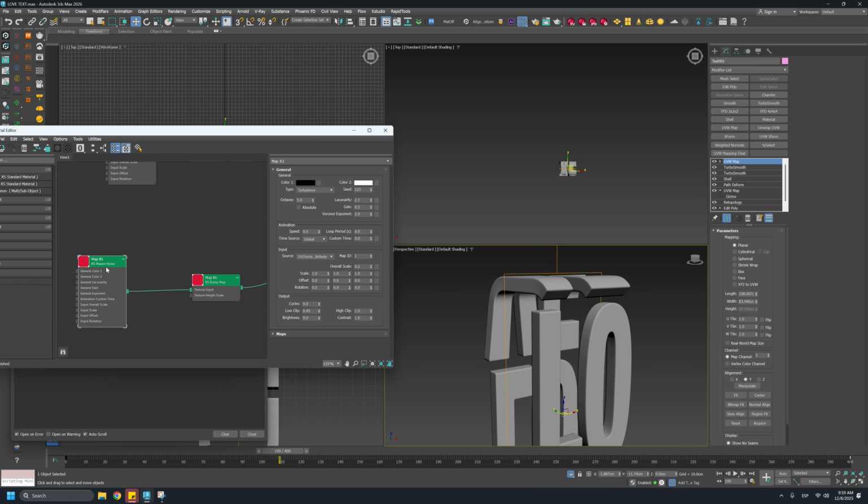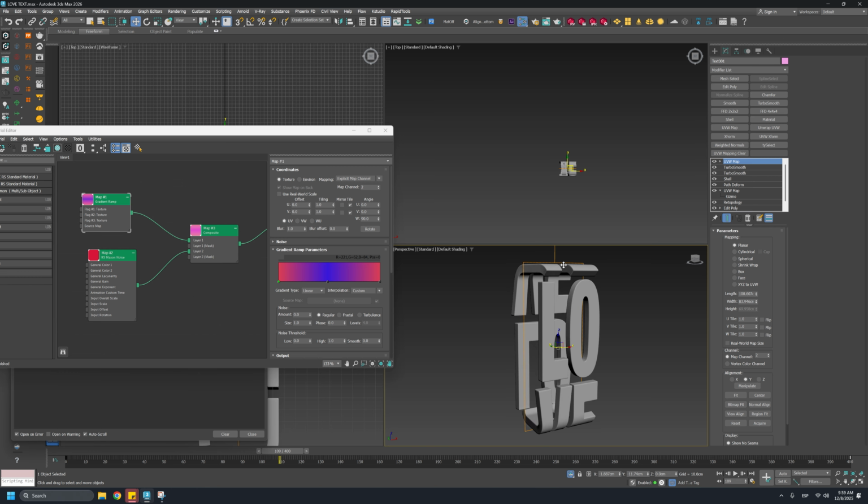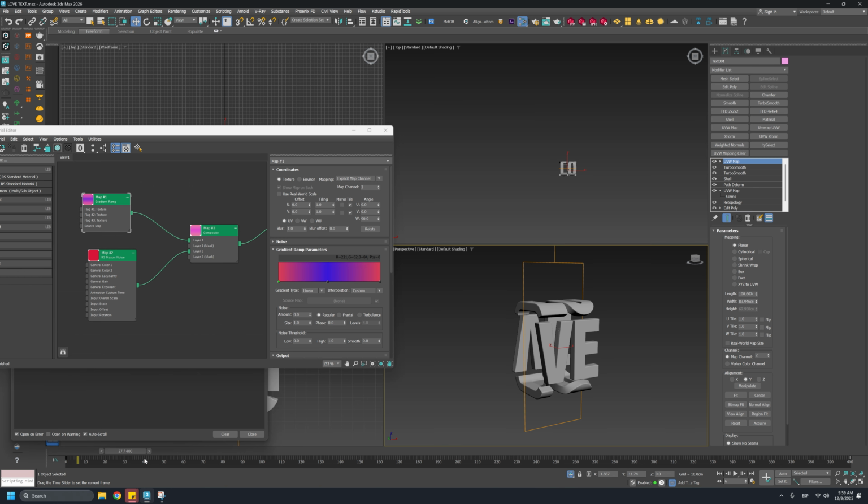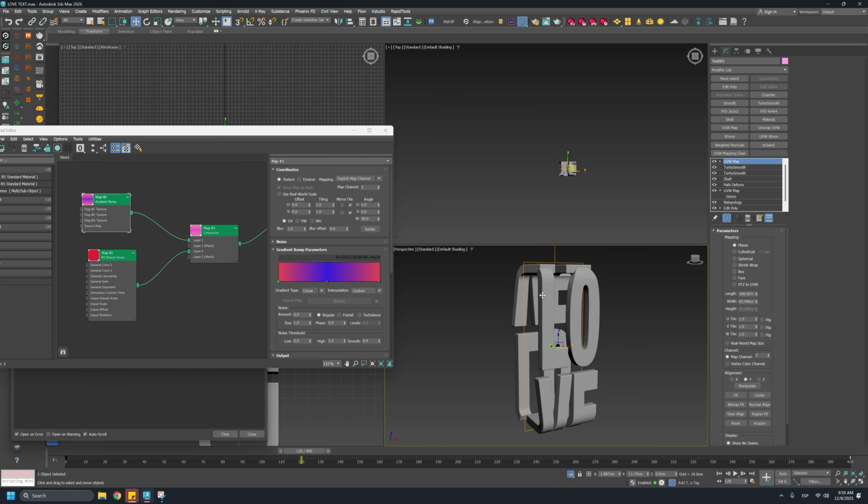This second one is applied in map channel 2, the color gradient, because this is going to be fixed to the angle of the UV. So more or less this is how it works.